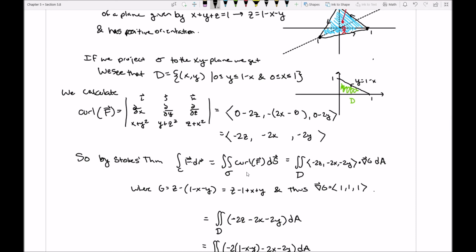It requires that I understand everything that we talked about with surface integrals back in 5.5, because it's usually right here that people struggle. How do I actually replace this dS at the back? Remember that if I had a parameterization for my surface, I would do something like my partial with respect to u cross partial with respect to v, and then I'd put a dA at the back, something with the du dv. But if I have a function, then I can put the gradient of g as we defined it here and dot that in. So there's a lot going on here that we have to make sure that we understand. Of course, this requires a decent amount of practice.